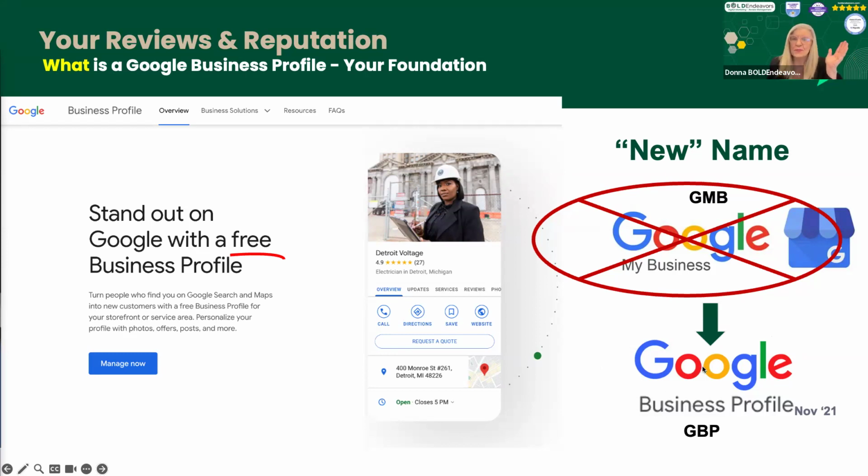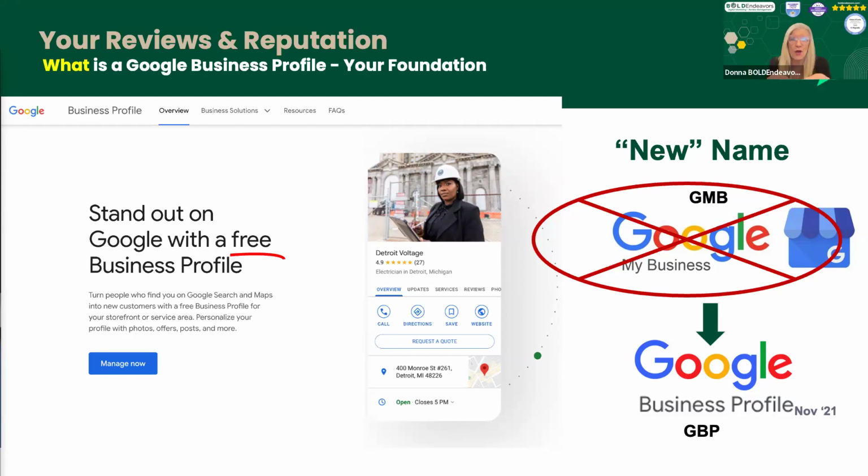So your Google Business Profile is a signal. It's not just a name change from Google, but it's a shift in how they're managing it. They're putting the ownership back in your hands as the business owner, and they've centralized everything. So you don't need an app, you don't need special processes, and everything is in one location for you to manage your business profile. It has never been easier, and it's great to do it.